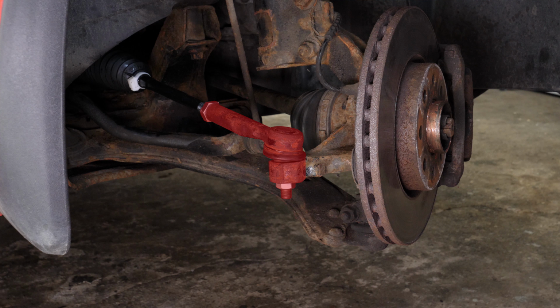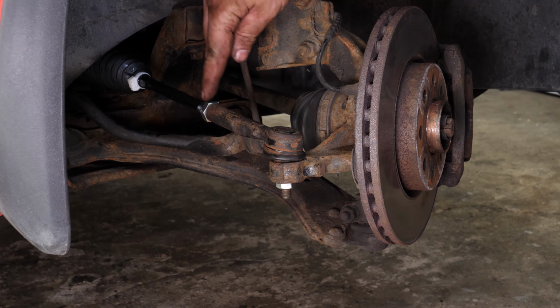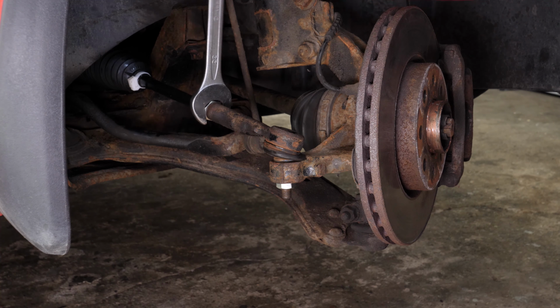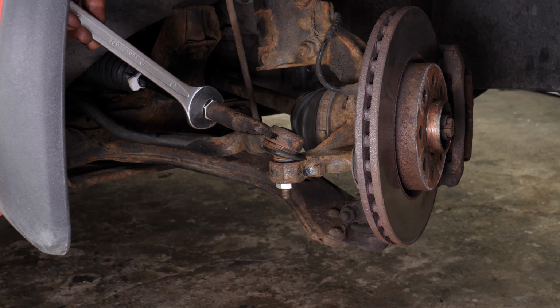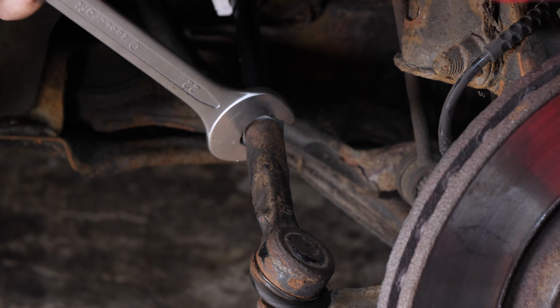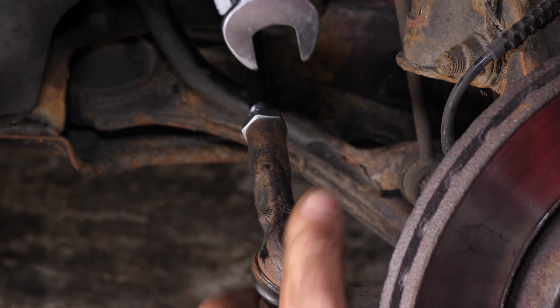You can now see the outer tie rod end. With a 22mm spanner, start by loosening the locking ring nut on the inner tie rod. It is there to stop any rotation of the two pieces towards each other, as this could have an impact on the geometric settings of your vehicle.